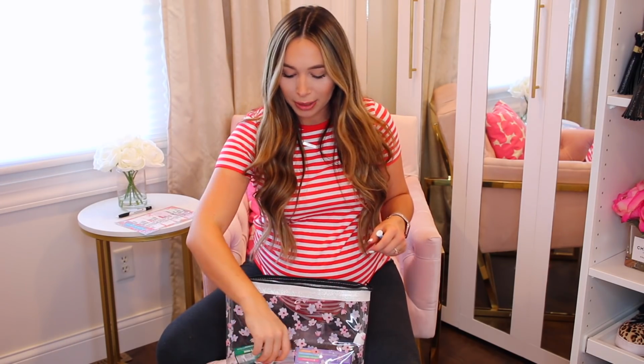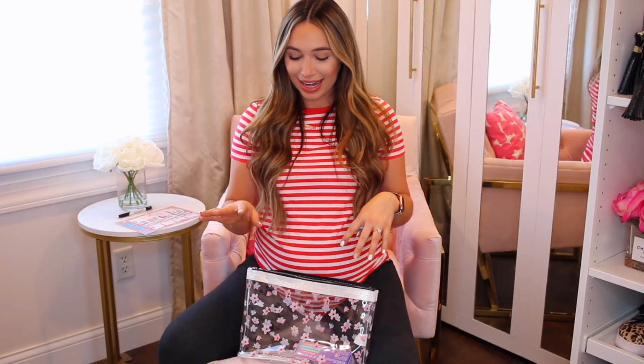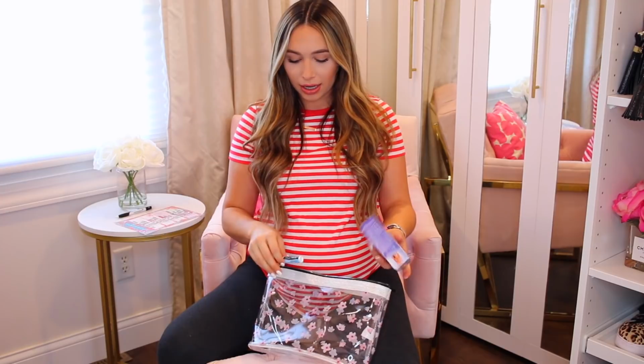I have Listerine strips in here. I also have some gum in here. I have 2 packs, and I'm the kind of person that has to brush my teeth. So if I can't get out of bed or something, things like that are helpful, and I won't feel so disgusting if I'm sitting in a hospital bed for a really long time and I can't get out of it. And then I have a chapstick. A lot of people say you really need a chapstick.